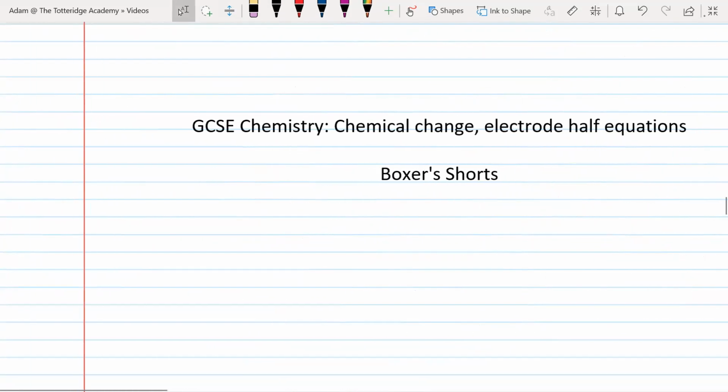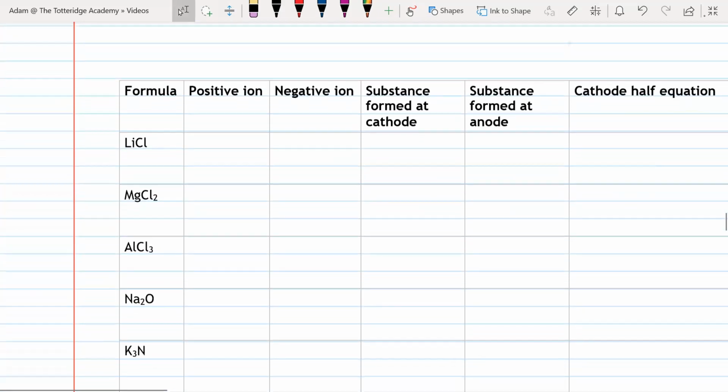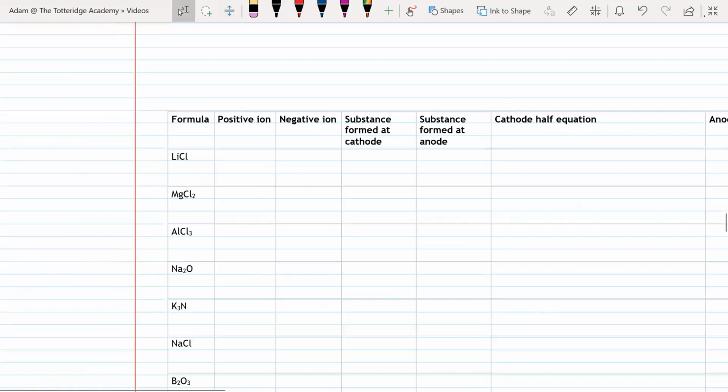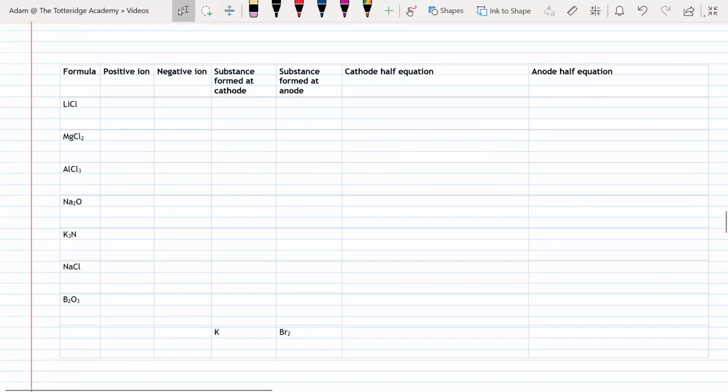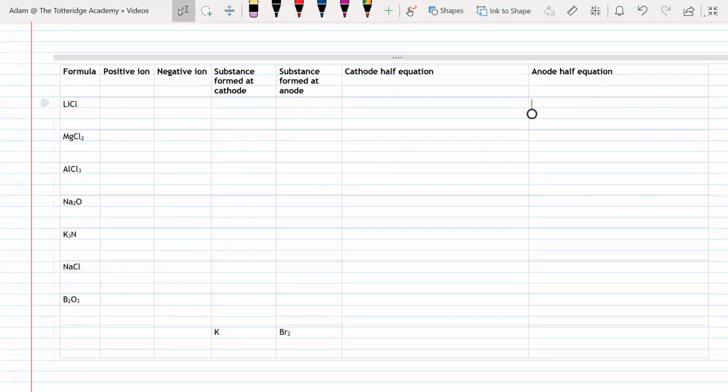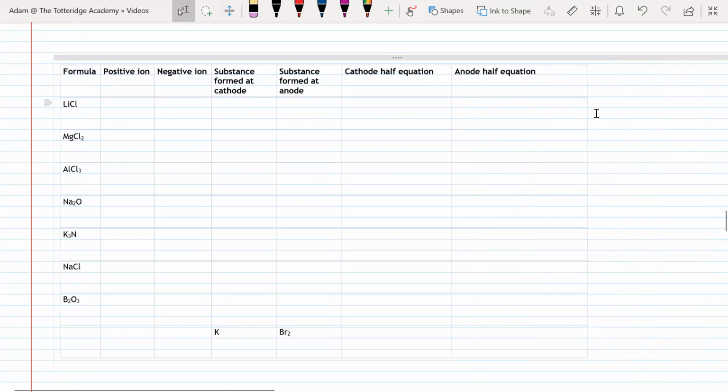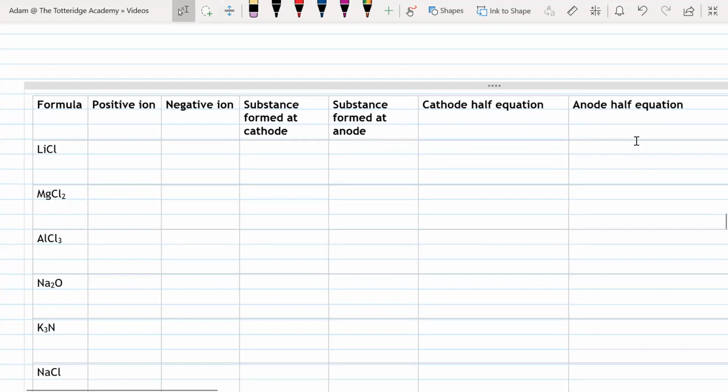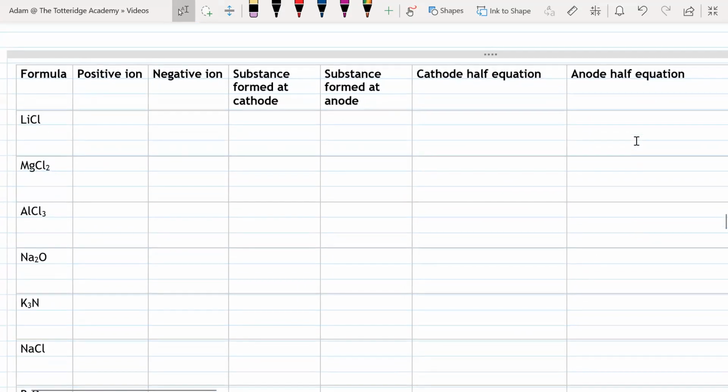And let's go have a look, because I think what I'd like to do is some worked examples. So I've got this table that over the course of this lesson you're going to fill out. Actually, you know what I'm going to do? I think I'm going to make this table a bit neater. So let's get rid of that. Let's just bring this in a bit so we can zoom in a bit more, and I can make it a bit bigger for you. Hopefully that'll be enough space for us to work with. But I'm conscious of the fact that some of you might be doing this on your phones, so I need to be as small as possible.